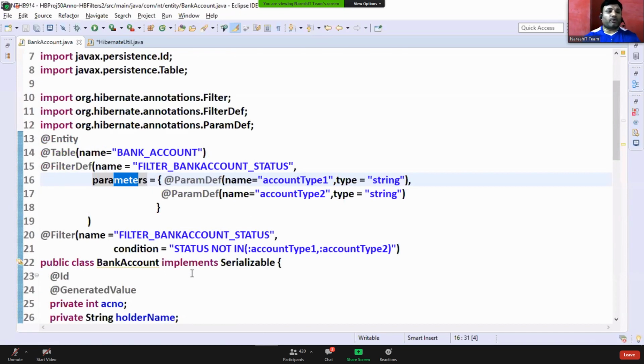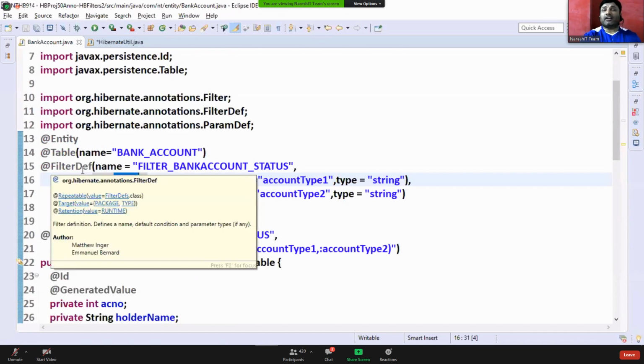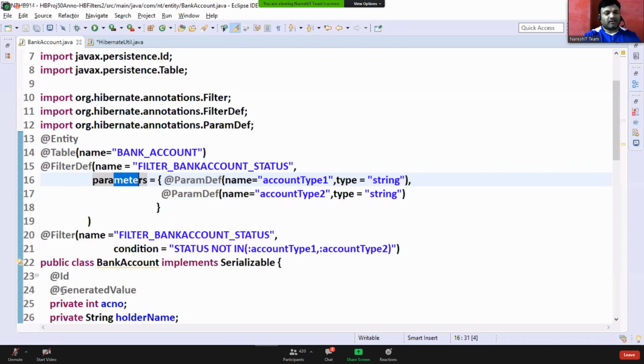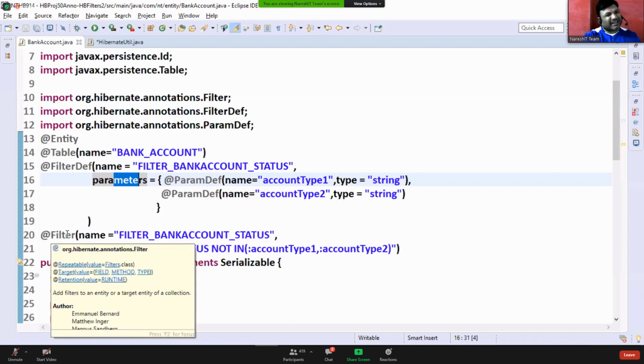Everyone understood my point? This is alternate to the filter-def tag, and this is alternate to the filter-param tag. So this is alternate to the filter tag itself.